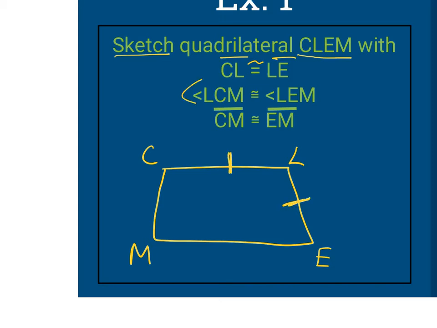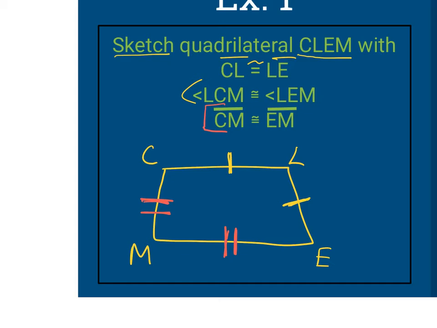We're going to ignore our angles for a second. When I get to this step, I'm told CM is congruent to EM. Well, I already used 1 tick mark, so if I go in and do just 1 more tick mark, people are going to come along and look at this, and they're going to think that I think that all the sides are equal, when they're not. So I'm going to use a second tick mark to say, no, only CM and ME are equal, CL and LE are equal. Great.